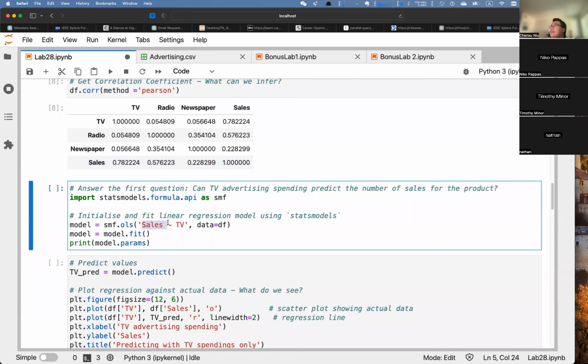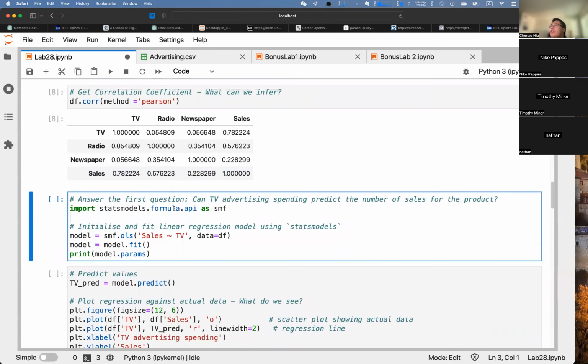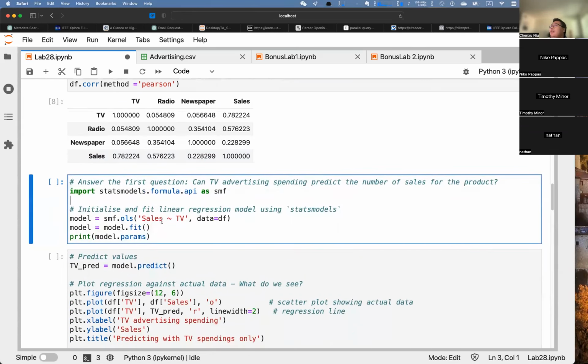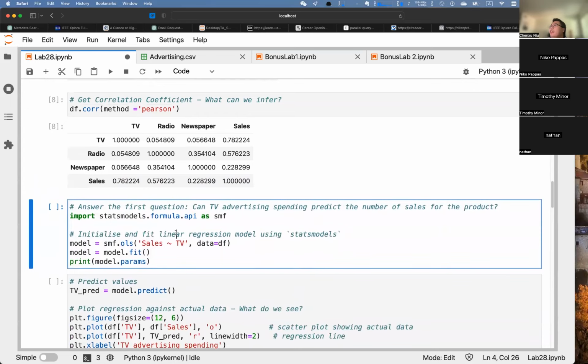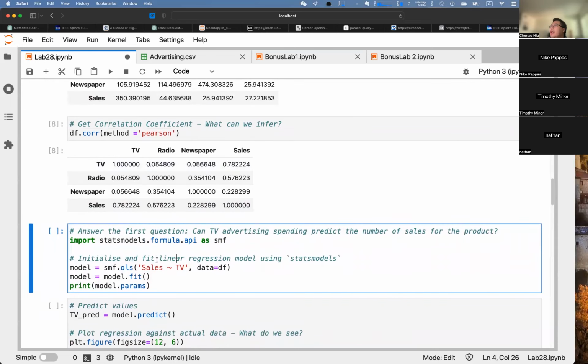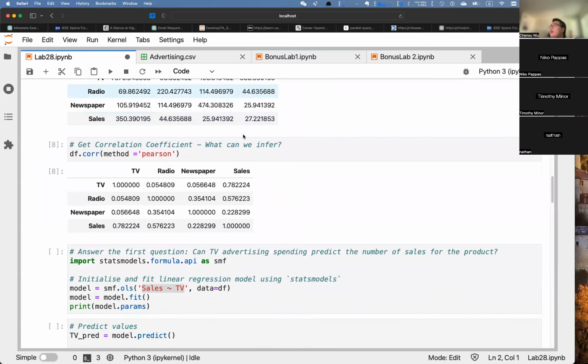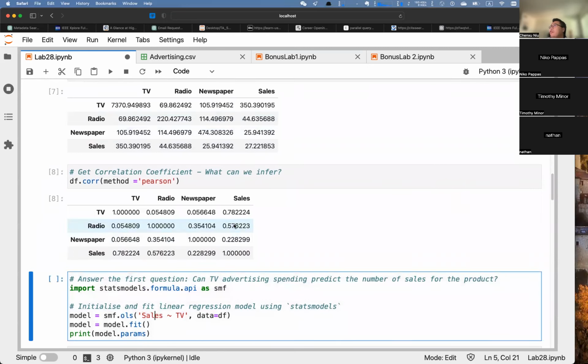And then in the first example, we only want to explore the sales with TV advertising, so sales and then TV, right? You need to use the column names, not the variable name. It's a column name in the data frame. That's why here sales is in upper case, and TV, okay?